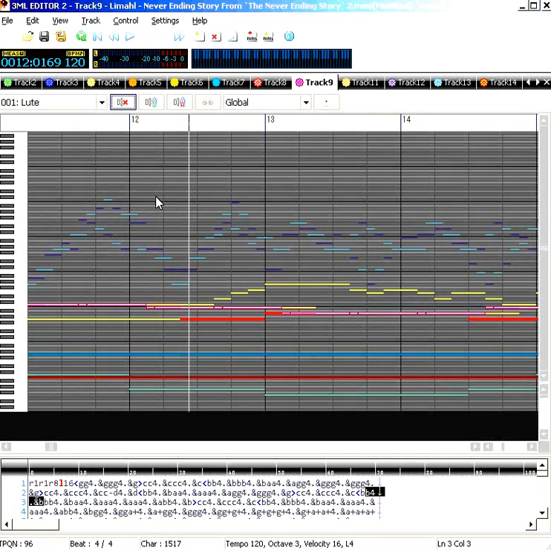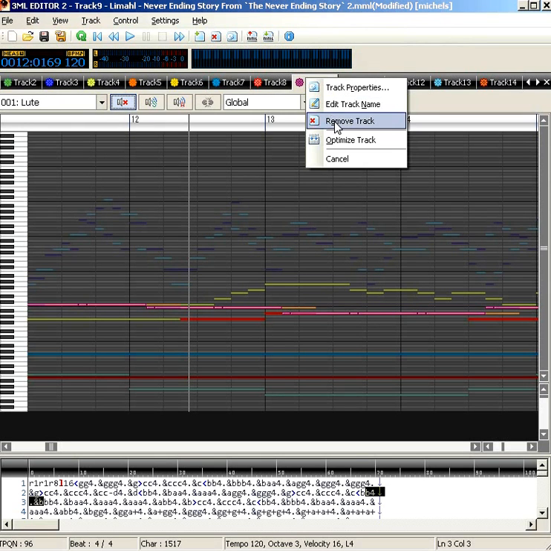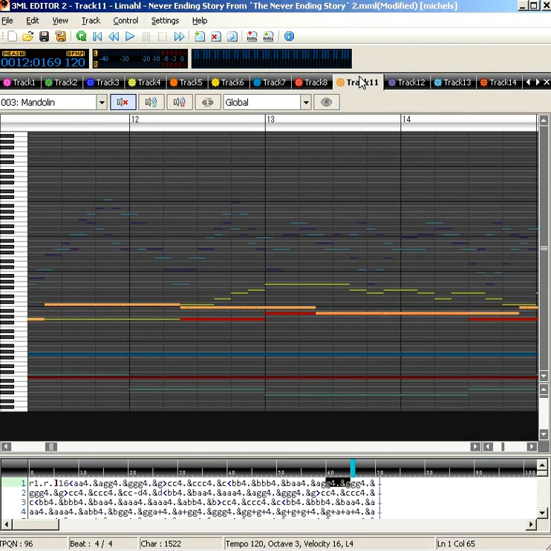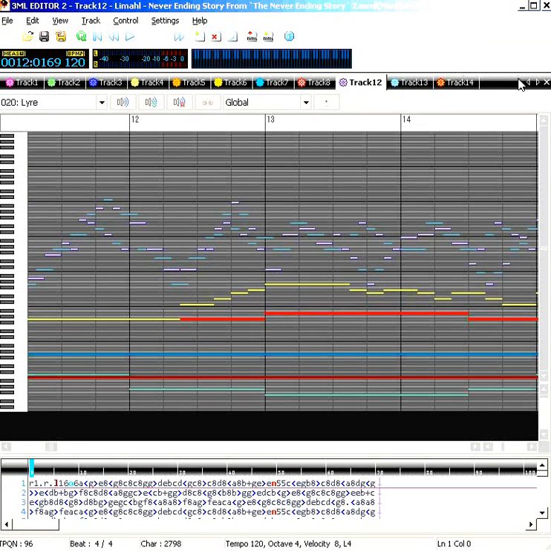Alright, so that starts to sound a little better. Then you remove those tracks. Because usually if they sound like garbage at the beginning, they're not going to sound any better at the end. So now I made my track selection more easier.